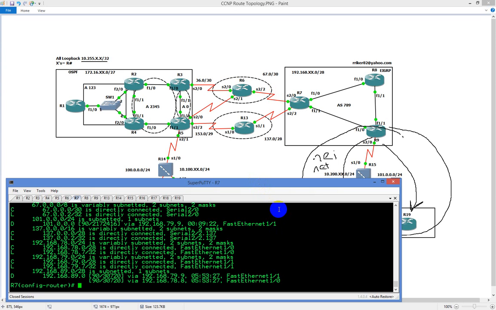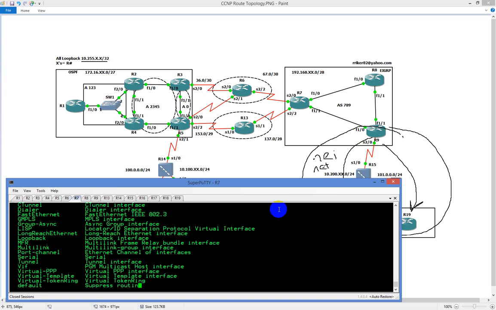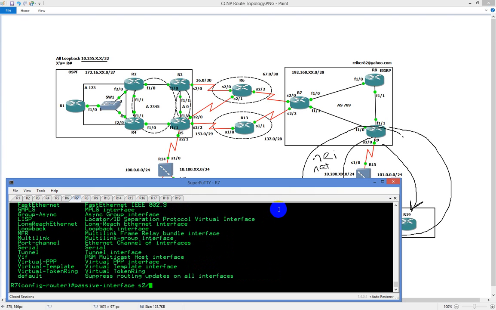We'd have to go to the routing process, so router EIGRP 789. And now I'm going to type in passive-interface, and I'm going to say serial 2/0. What this does is disable the ability for EIGRP hellos to be sent and received. This is the key feature where, if you're peering to the provider and you want to prevent any potential forming of peerings between you and them, or any other router for that matter, it doesn't have to be the provider. If you want to prevent a routing adjacency between 7 and 6, you simply type in passive-interface serial 2/0 and hit enter.